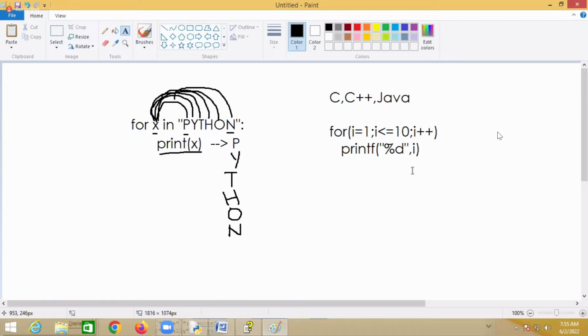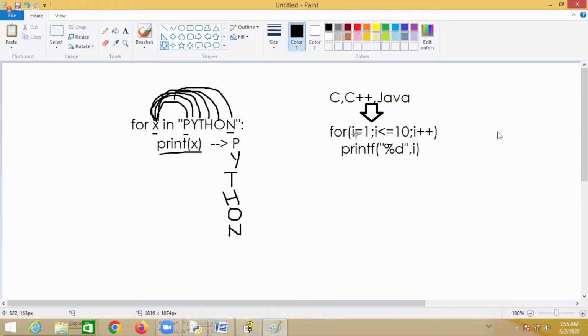Yes. Print 2. I plus plus, 3. Is 3 less than or equal to 10? Yes. Print 3. Is the syntax the same or different? Different. The syntax is completely different. This is the syntax in C, C++ and Java, but this is the syntax in Python.